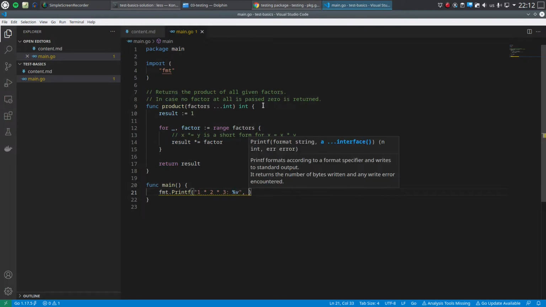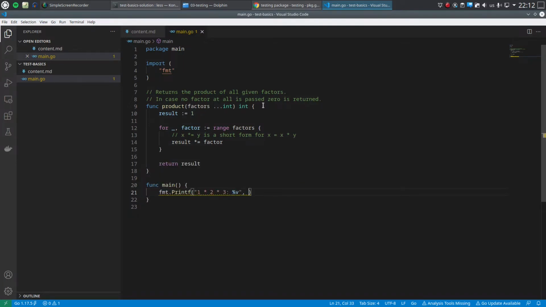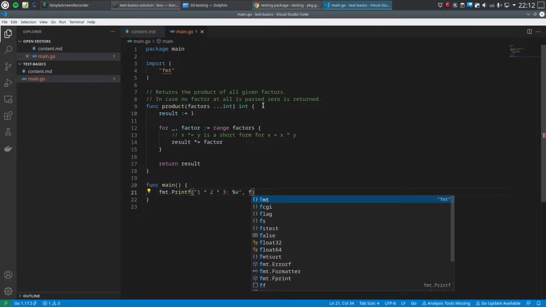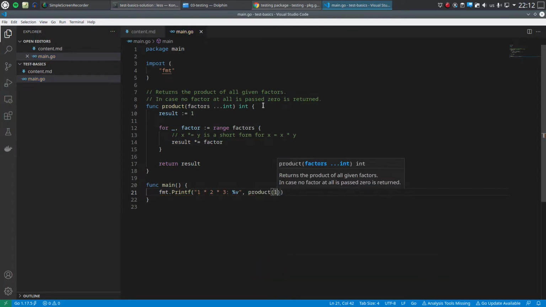And we're going to use the formatting that I explained in my earlier tutorials. And just call the function here and pass our parameters. And this is how we would test manually.